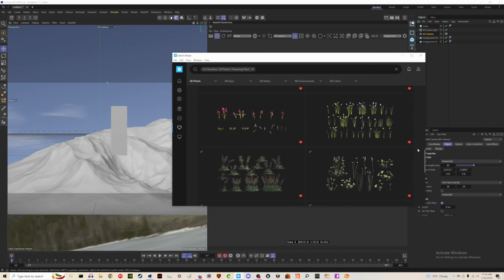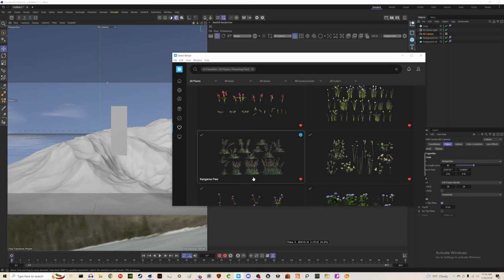So I'm really liking this kangaroo paw plant. That could be our more bushy type. And then even these two would go well together. They're just very different, but they seem like of a similar family. So those could go well. So let's do that. Let's do the kangaroo paw, and then we're doing the yellow flower.